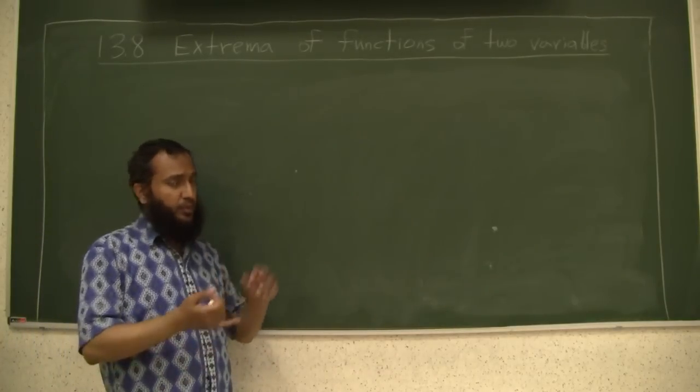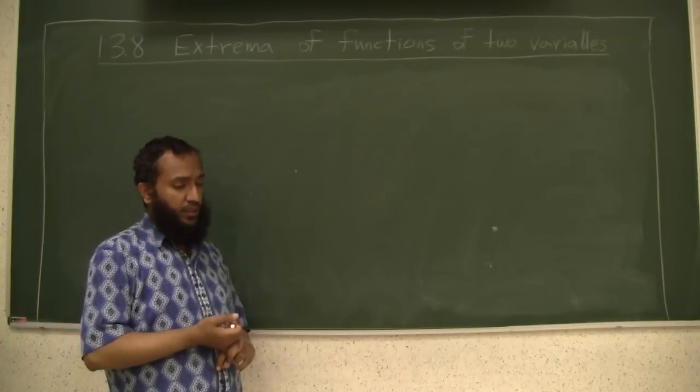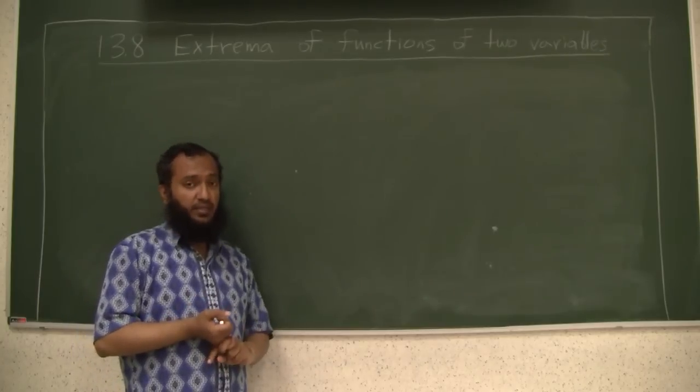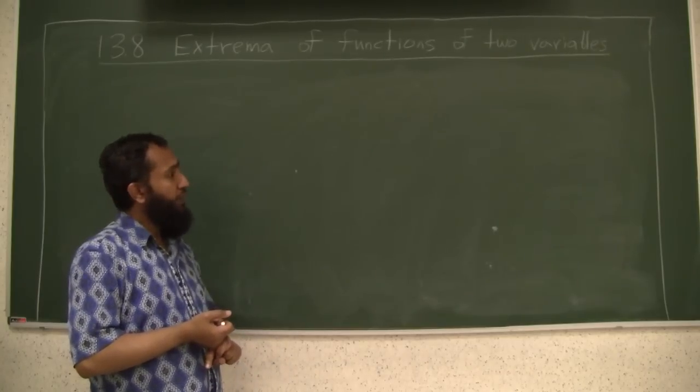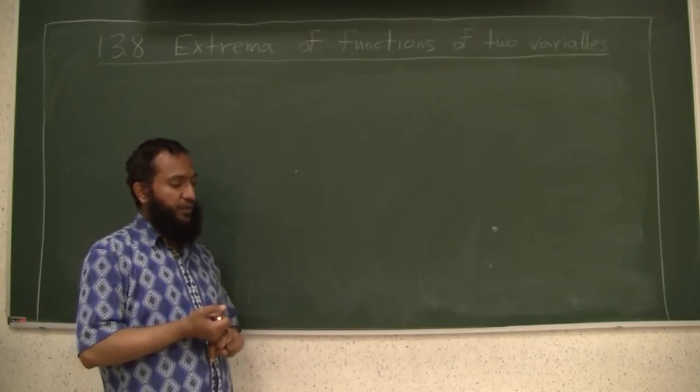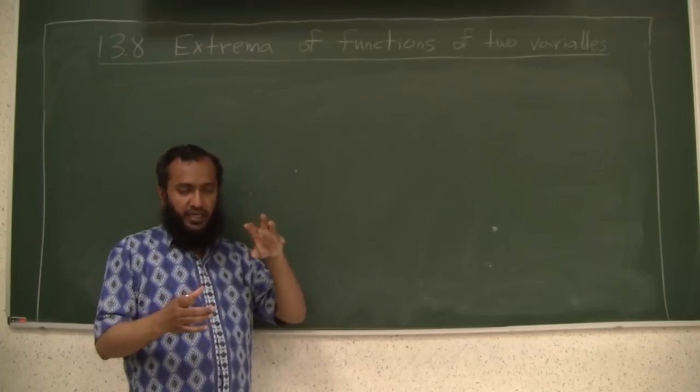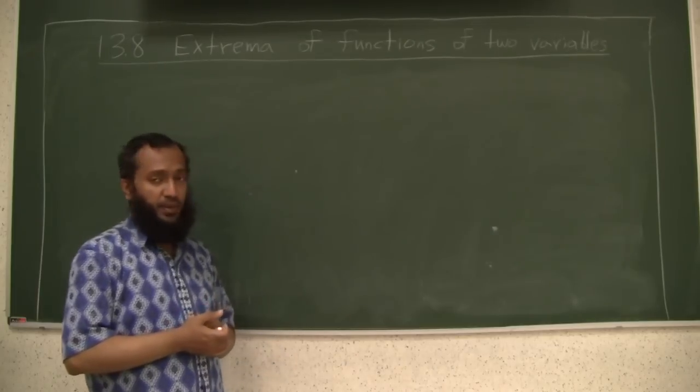Now that we have seen definitions of absolute and relative extrema, we have seen when absolute and extrema are guaranteed to happen. We need to figure out still how we can, given a region and a function, try to extract the candidate points for relative and absolute extrema.